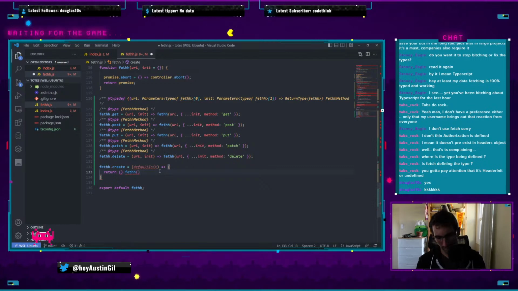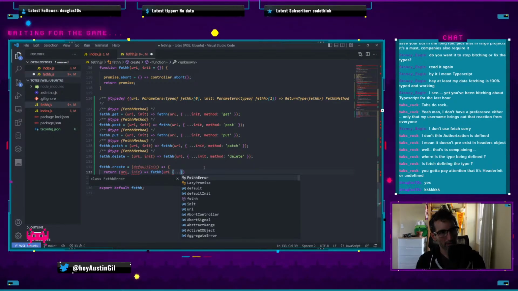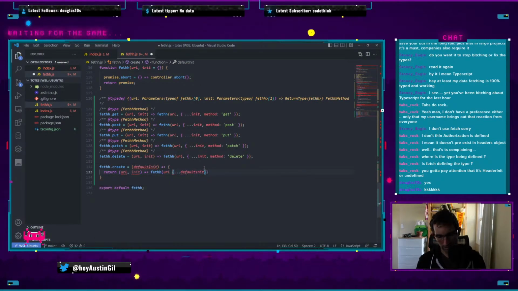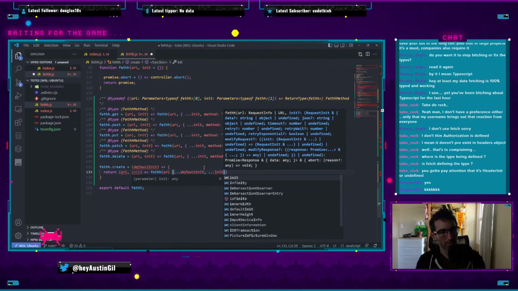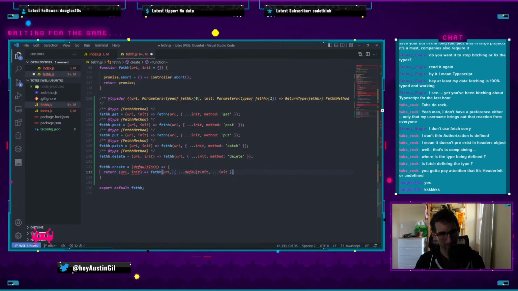I want to say it's a function that returns essentially a curried function that then takes URL and init, and returns fetch with that URL and then an object that passes in the default init, and then that init, so essentially it clones it, something like that.